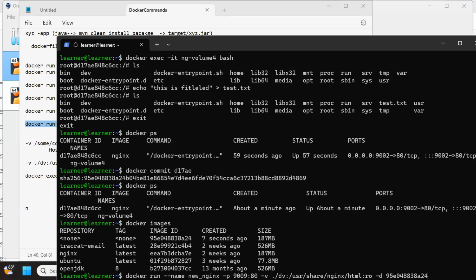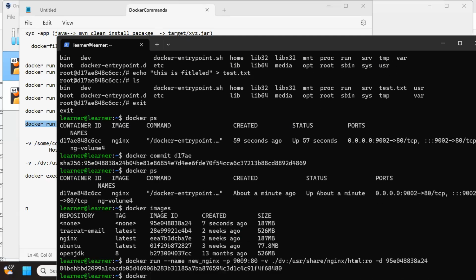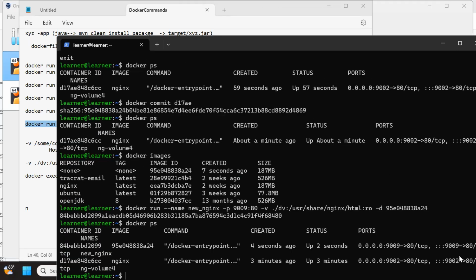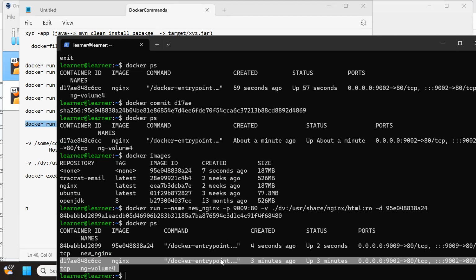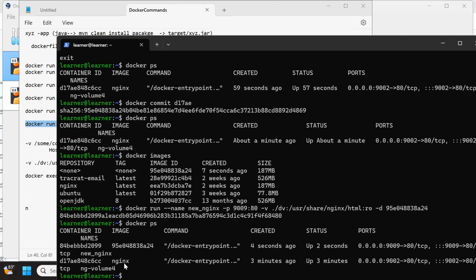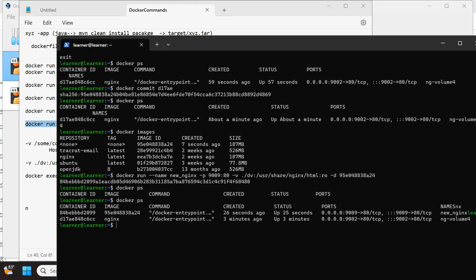Now let's check Docker processes. See this, this one is the previous container which we have logged in. That was 3 minutes ago. Now we just launched another container, 4 seconds ago. The base image it used is this one. Previous is Nginx. The container ID is this from this image, and this is the container ID of the previous one. So it is clearly running.